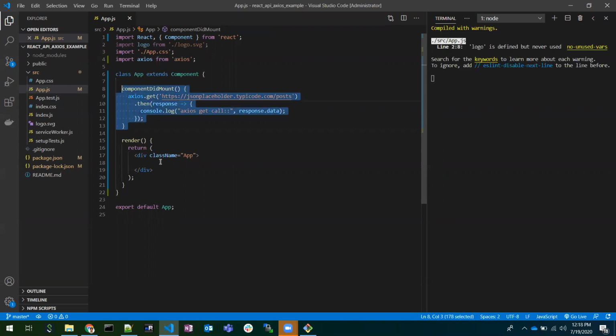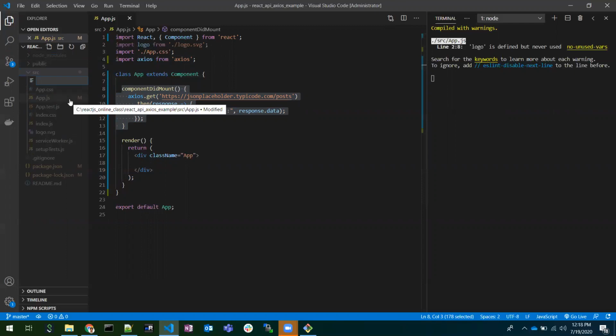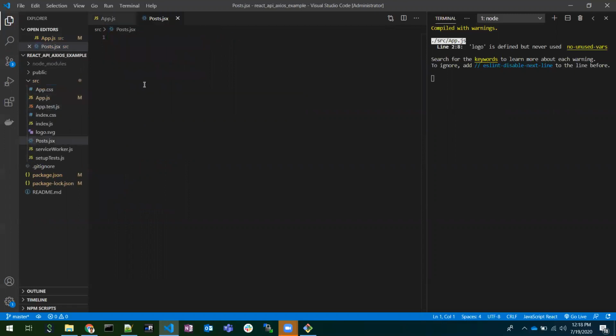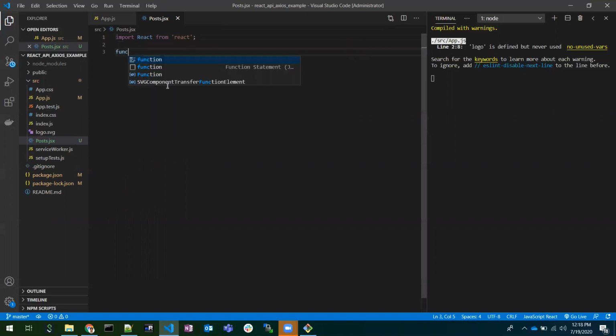Now how are we going to show that in the app.js, I mean in the front end, and how does it look to the end users? For that, we need to create a small component where we loop over that component and show all these posts in it. Let me create one post component, post.jsx. Let me keep this as a simple functional component, not a class component. I'm just making this a simple functional component.